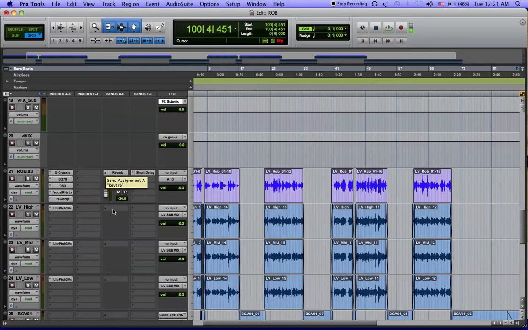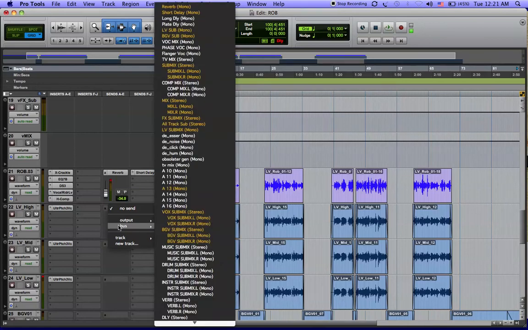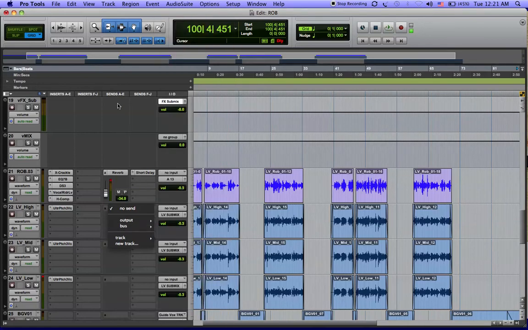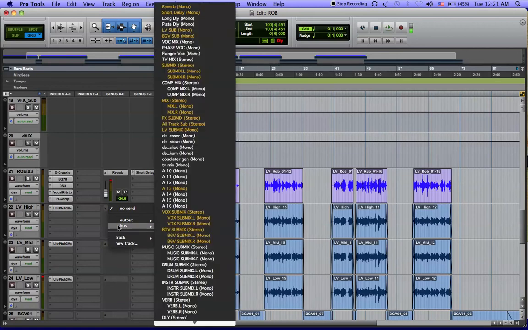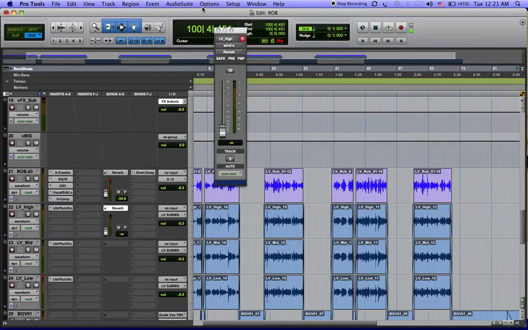I just do it on this track so you can see what I'm doing. I go into my sends, and then I go into my bus, and I want to bus this to the reverb. Okay, and when I bus it to the reverb, as you see, the fader pops up. This fader allows you to add however much reverb you need for your track.